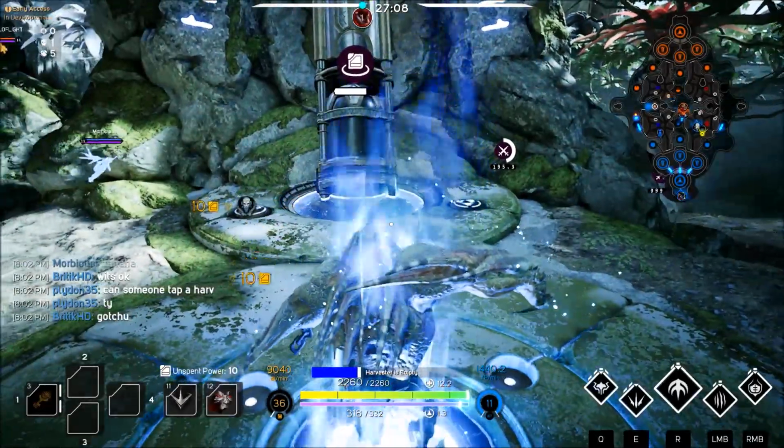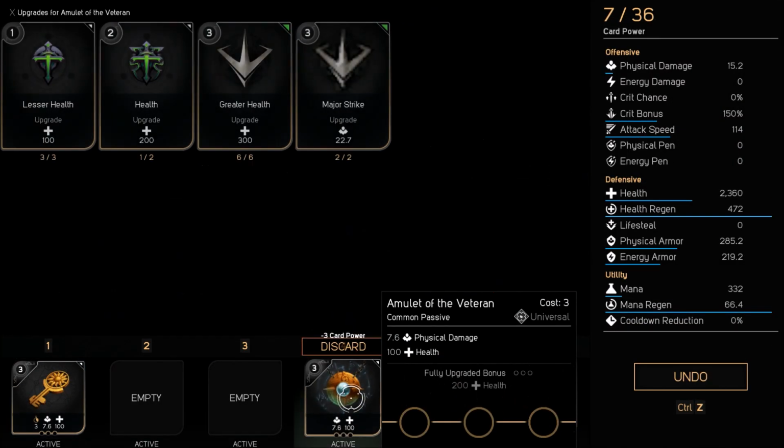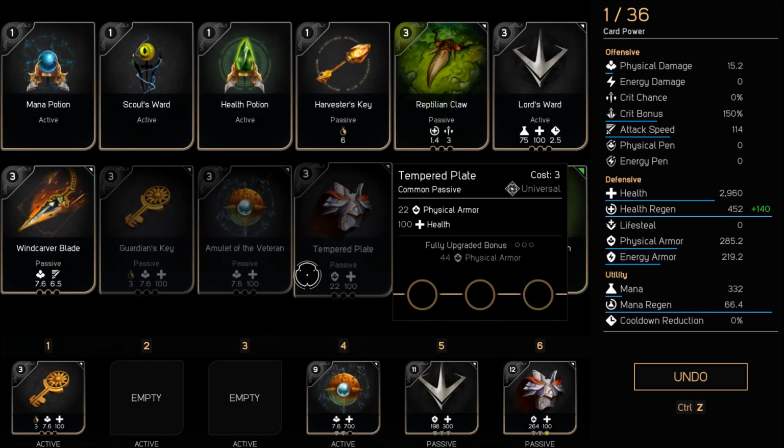The next thing you want to get with Rampage is health, straight up health, and I really like Amulet of the Veteran for this because it gives you a lot of health, it gives you a health bonus when you fully upgrade, and it gives you some physical damage too, which is always nice.